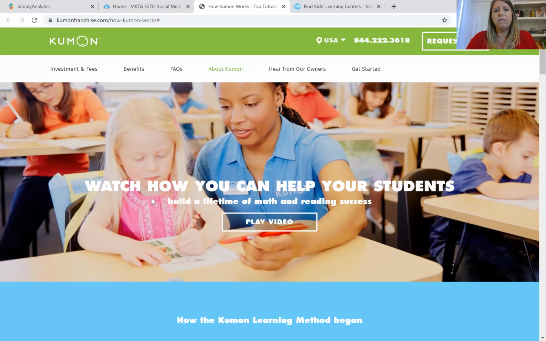And this is a service that you pay typically about $100 to $200 per service offering for the reading, and then another $100 to $200 for the math part. And the students are given exercises to do on a daily basis, and it helps accelerate their reading and their math.